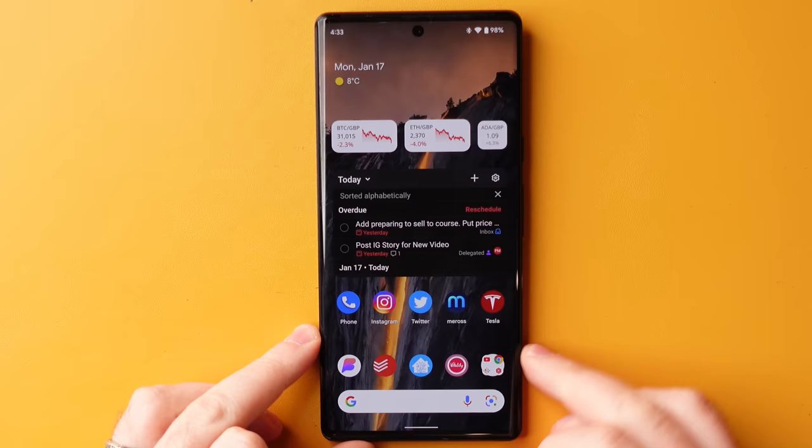When I say the Pixel, I'm also going to combine this with the Galaxy Watch 4, because as far as I'm concerned, the Galaxy Watch 4 is one of the best Android watches you can get right now. Many of these things I probably moaned about when I first picked up an Android phone, not necessarily just the Pixel. But how do I feel about them three months in? Well, to be honest, I now feel totally different. Minor things like the torch not being a quick tap away on the phone screen, and instead being a swipe down and a tap, I got used to pretty quickly and it's fine.